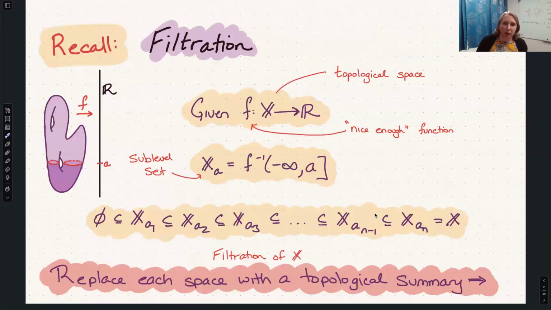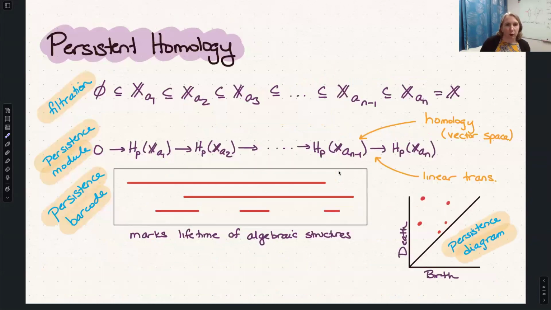All right, so in particular, if you remember what we did before, we had this filtration, where I broke my space up into an increasing nested sequence of pieces. Before, I replaced each of them with my Euler characteristic. Now I'm going to replace each of them with homology. The trick with homology is that, among other things, because it's a functor, if you replace each of these with homology, and I know there's a relationship between the two spaces, you actually get an induced map on the vector spaces themselves. So we get to keep a lot more structure than we had before.